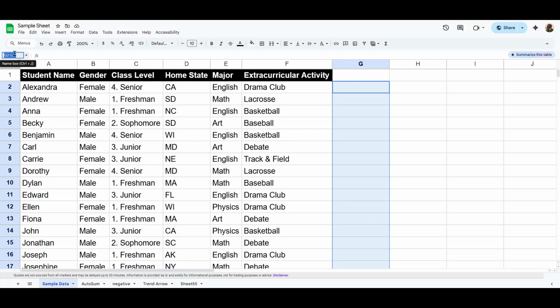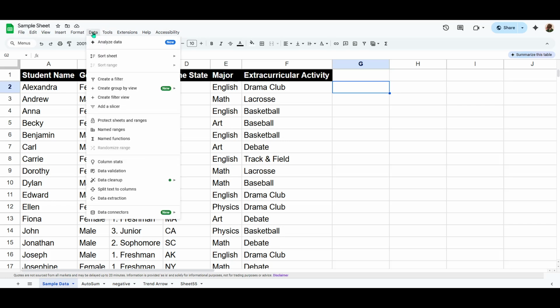Let's start by opening your Google Sheets document where you have named ranges you wish to delete. Once you've got your sheet open and ready, navigate your attention to the menu at the top of the page. You'll notice several options strewn across the interface, but for our purpose, you'll want to hover over the Data tab. Go ahead and click on Data.